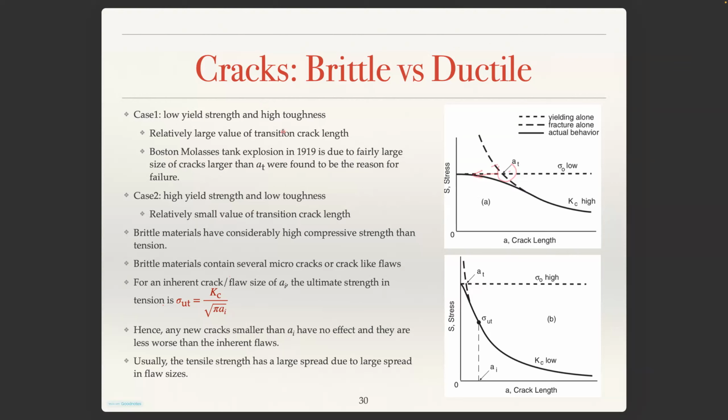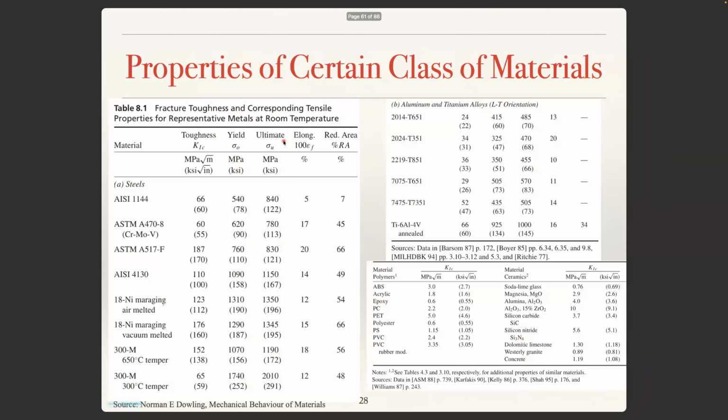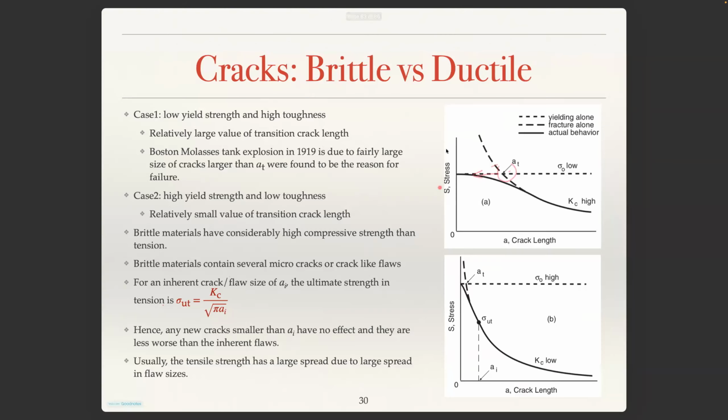So if you have very low yield strength, if you look at this picture, this is the residual strength and this is the crack length. If you are considering only yielding, that is this line, low yield strength, the material will have this yield strength and then it is reducing, and very high fracture toughness. And here you are talking about very high yield strength. So the stress is not saturating, it is saturating somewhere here, right? And low fracture toughness.